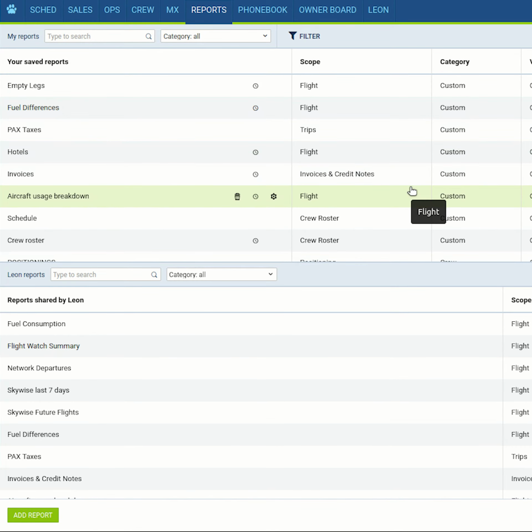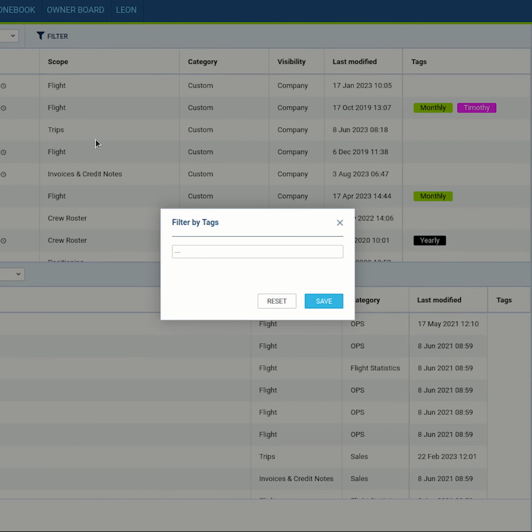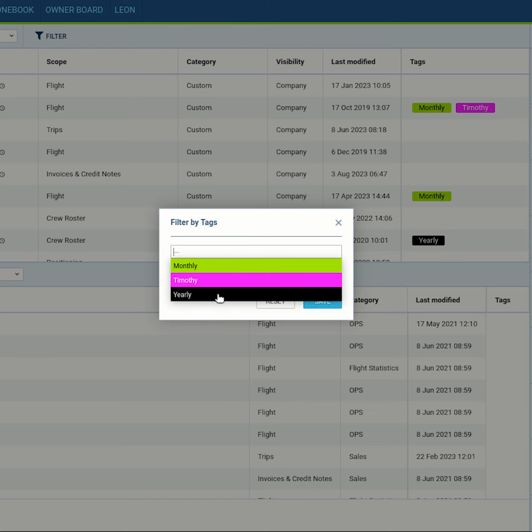Do you know that feeling? When you have added so many reports in Report Wizard that you find it hard to find the one that you are looking for? That's where our new report tag feature may come in handy. Just add labels and filter reports by it.